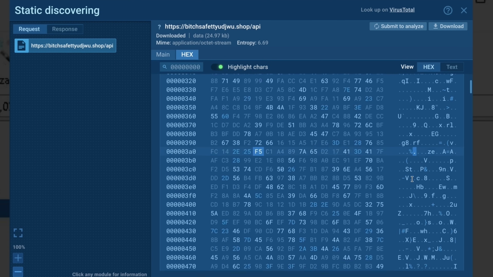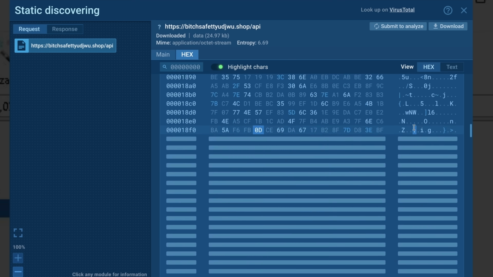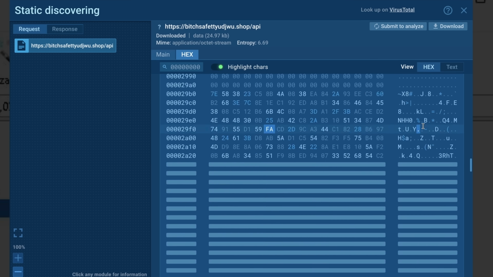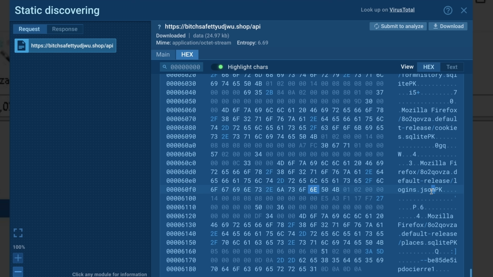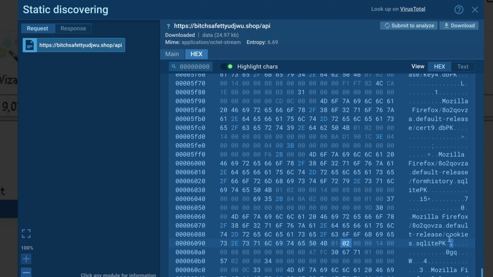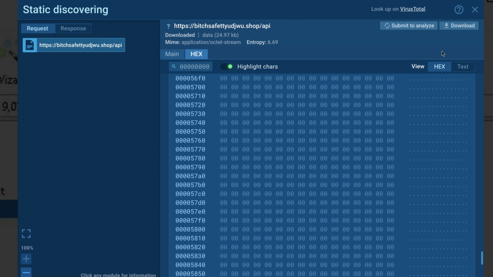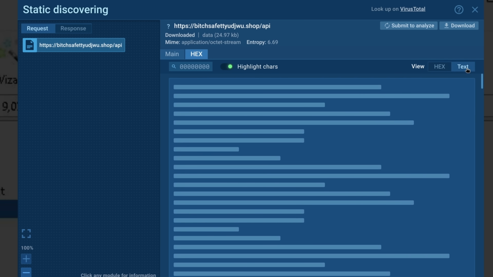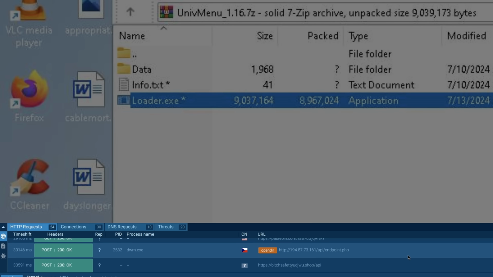Firefox default. Okay, this looks pretty interesting. And maybe what it's doing is just stripping the, okay, Firefox default release, SQLite. So I think, oh, okay, here's the key. So it is just shipping the encryption and the key rather than doing so separately. That's why, rather than decrypting and then sending.